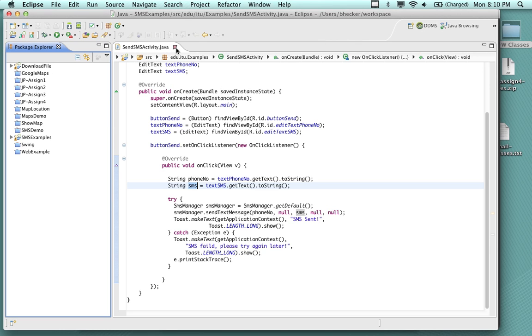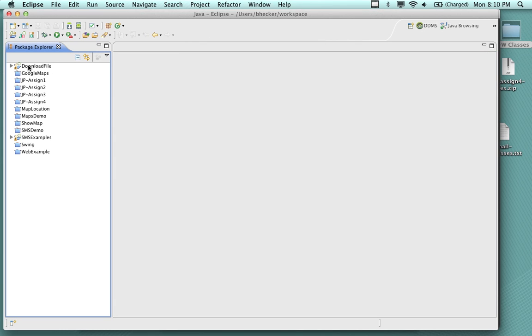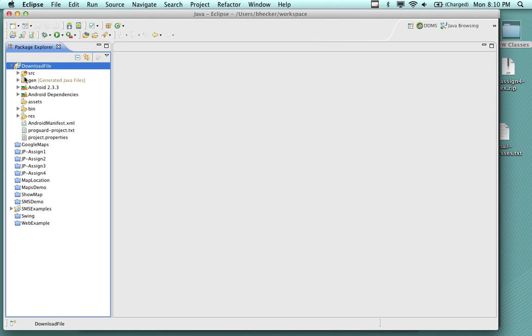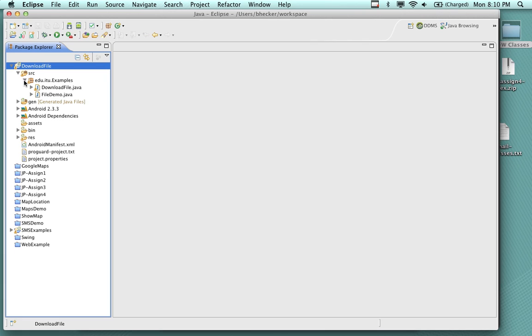The other example that I'd like to show you, because I do have a few more minutes, is the download file. That way next time I can talk about more concepts and we can get caught up with the examples. Download file was left over from last Wednesday's lecture, where I showed you there was a web page that downloaded a file, and the file itself was stored on a SD card, and I didn't demo it, but I gave you all the code for it and we kind of walked through it a little bit. And the idea was to show an image, download and put an image in a web view.